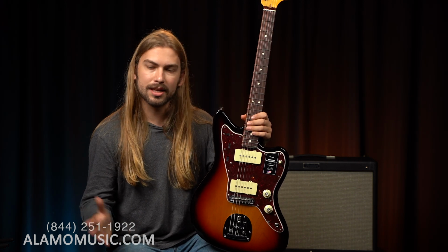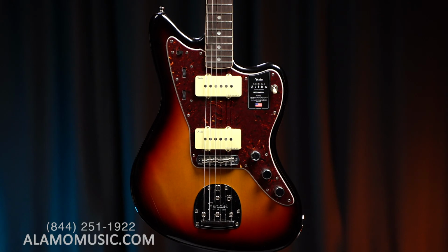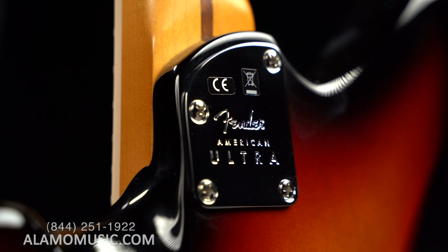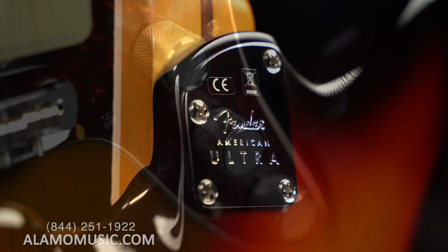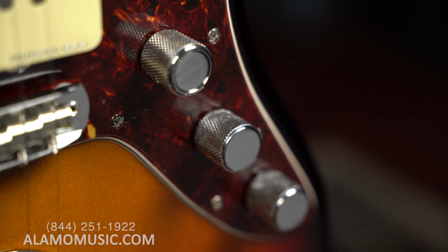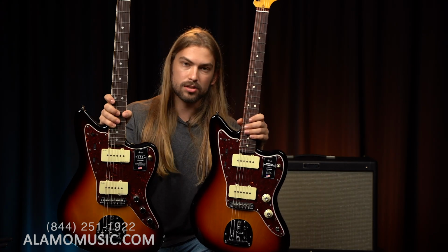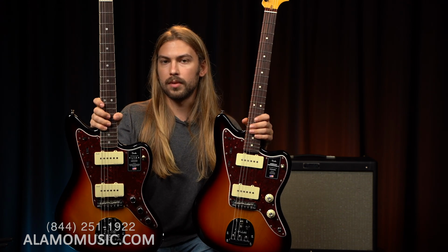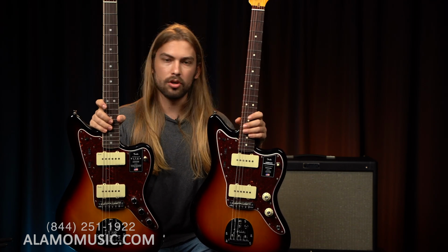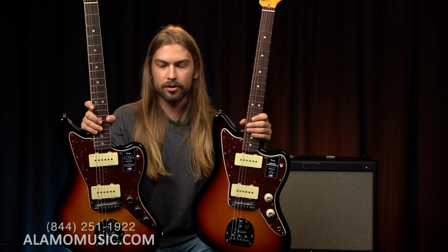And I think we should check out the Ultra as well, because these look a lot more similar than the American Pro does, but they do have some things different. This does have a switch in the volume knob, and as you can see, there's an extra knob on here, which are independent tone controls for both pickups. But if you press this switch, again, it sends you into series on both pickups. So both of these have the series capability. It's a fatter sound, going to be a little closer to a humbucker.